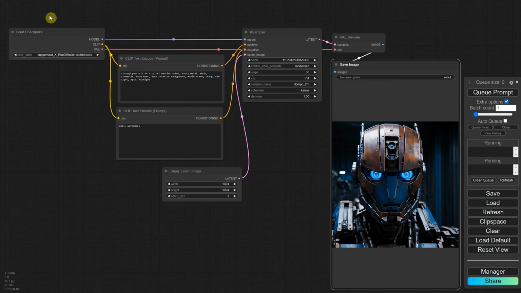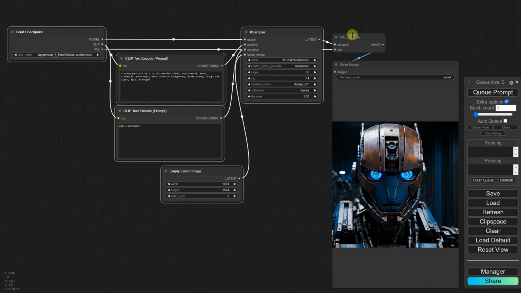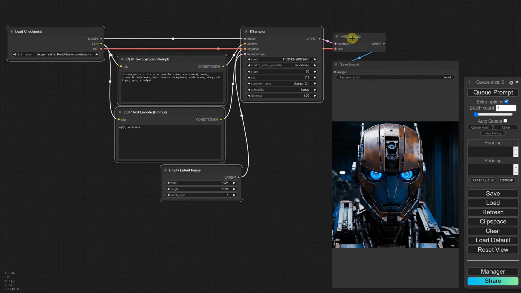So let's say you have a working workflow and you want the interface to be more organized, similar to other UI designs like Automatic 1111 or Forge UI. What I like to do is press Control and then drag to select multiple nodes. Using Shift and click allows you to add more nodes to the selection. I usually don't select the Save Image node. You'll see why in a moment.